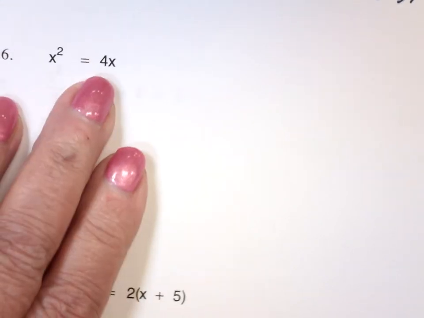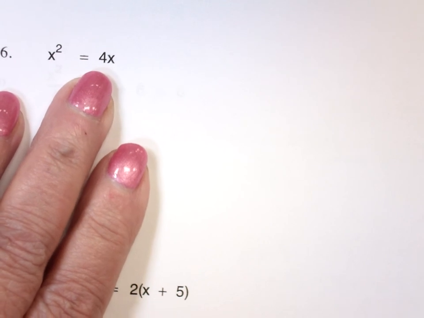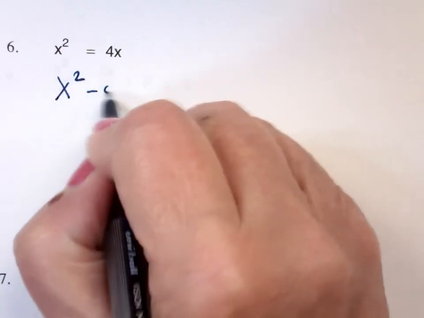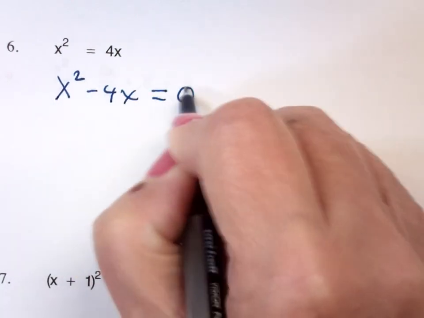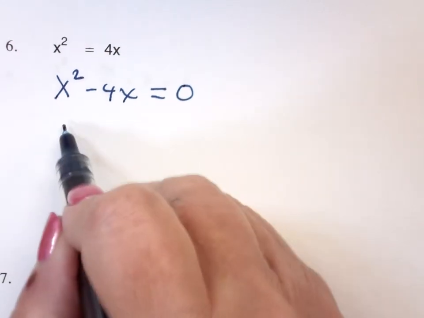Now, what do you notice about this one? It's not equal to 0. So you're going to make it equal to 0. Now, it's not a trinomial, it's a binomial. But before I go down my list, is it the difference of squares or the difference of cubes, I first have to look for a greatest common factor. Is there a greatest common factor? Yes. It's x.